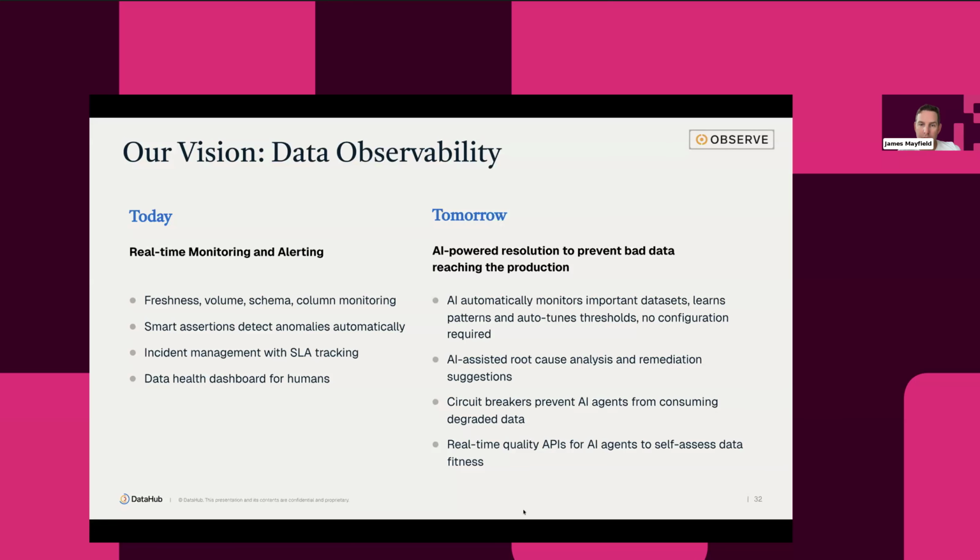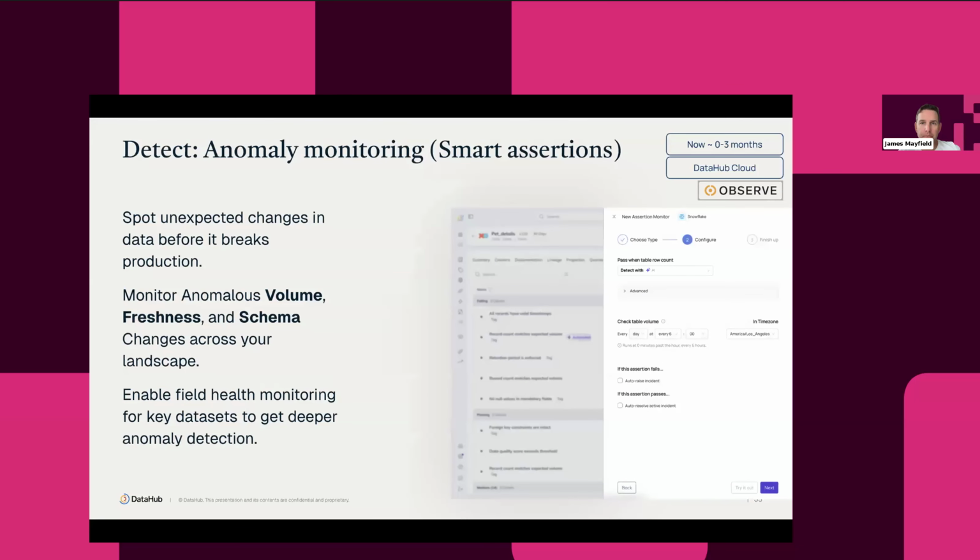We want to learn about those patterns and use LLMs to find the most critical pieces of your data ecosystem that should be observed and monitored. And then in the future, if we get really good at that and you trust us, we'll be able to put in place circuit breakers along the left to right path of your DAG to prevent AI agents from consuming degraded data as part of that workflow.